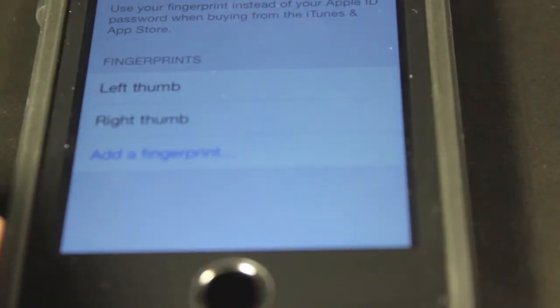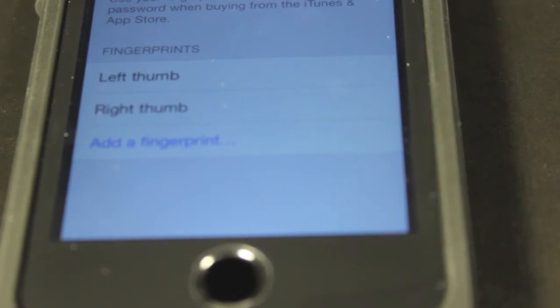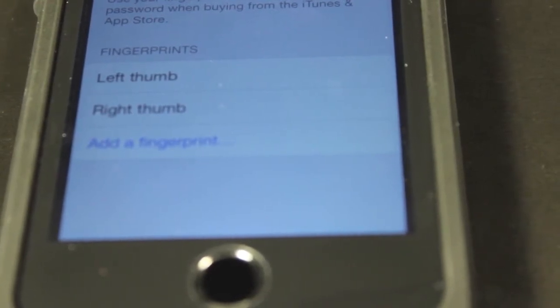As you can see right here, I have my left and right thumb set up — one for each. This will work best if you have one, but two fingers will work too. What you're going to do is set up all the fingerprint slots you can. Right now you can only set up to five fingers on the iPhone 5S. But it's going to be on the same finger — so you can do two on one finger and three on the other, or if you only use one finger, you could do all five on that one finger. We are going to set up five fingerprints for the same finger.